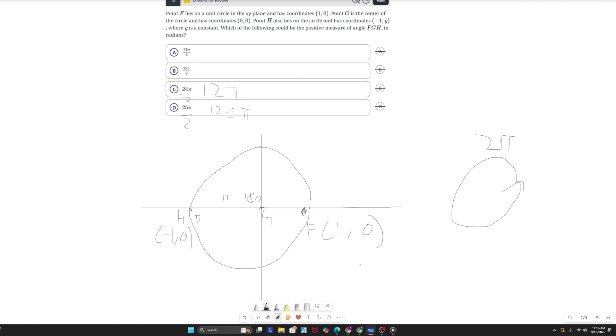And once you do that, you're going to get 12 pi for C and then 12.5 pi for D. A and B, you're going to see that you're not going to get enough number of revolutions. So basically, starting from F, 12 revolutions is what? An even number. So if I'm undergoing 12 revolutions, I'm starting at F, I'm going to go back to F. But what I want to do is go back to H. So I want another half of a revolution or one more pi. And so where is that? As in D. C is wrong because it's taking me back to point F while D is going an extra pi to H, satisfying the requirement that this angle is a positive measure of angle FGH.